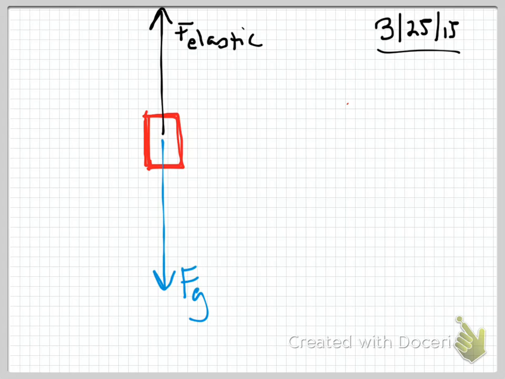Now, if this thing is sitting at the very bottom of the bungee cord, it's fully extended, it's just hanging there, and the bungee's acting like a rope, we don't really have the possibility of it accelerating. Its acceleration at that point is zero. So we have, on the y-axis, a sum of forces y equal to zero, which is equal to MA, which is equal to FG plus FE. Okay?